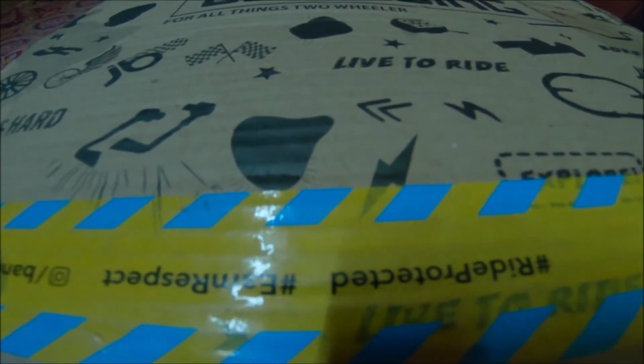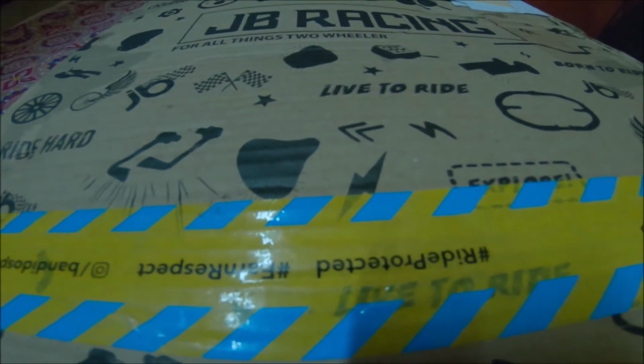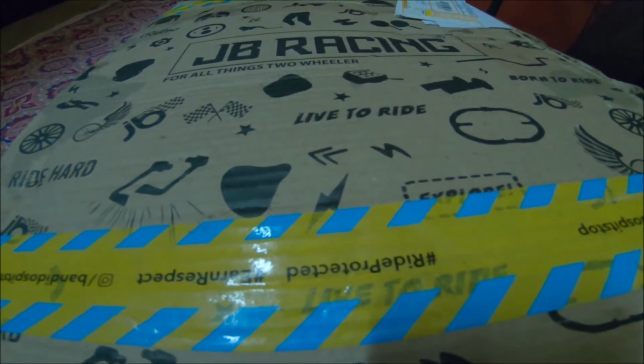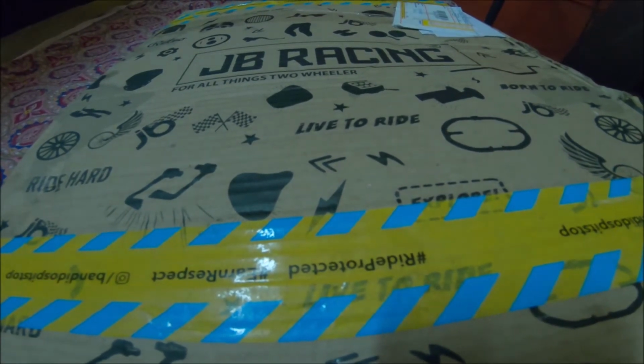Hi guys, today we'll be doing an unboxing video of the package that I have received. So I ordered two items from BandidosPitstop, and it was for my KTM Duke 250 2019 model.